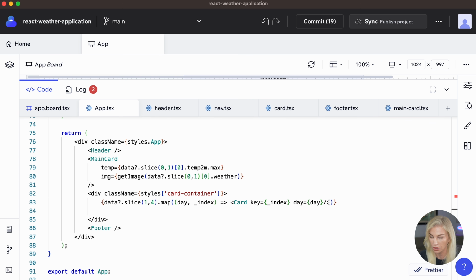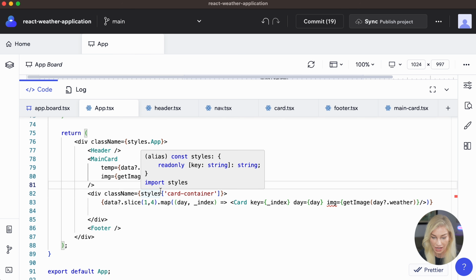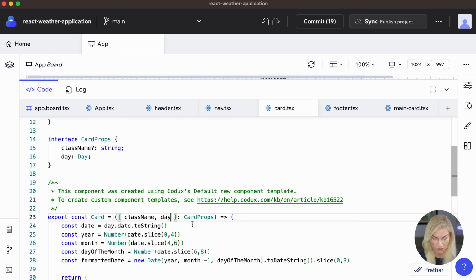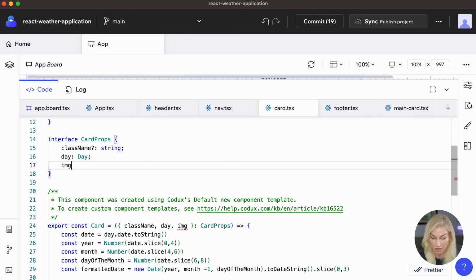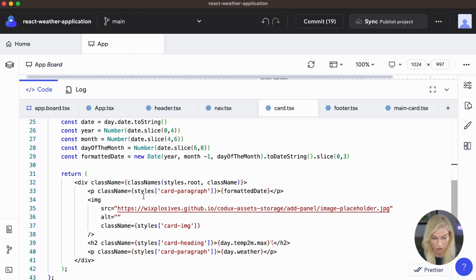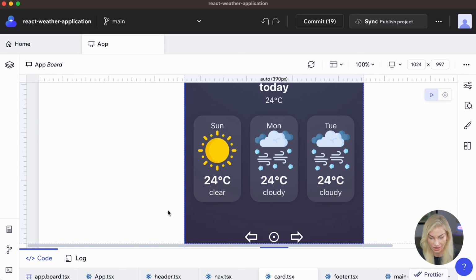So once again, let's just pass this on to the card. So I'm going to just pass through image here. And then we're going to get that day and pass it through into get image. So open that up. And if day exists, we're going to get the weather from it. So just that word, right? And it means that now on the card, we also need to pass that through as a prop. So passing through the day, let's pass through the image, and the image is essentially a string, and now we can use that image. So I'm going to do it on the image card. Let's remove all this and grab the image just like so, and now we should see that there.